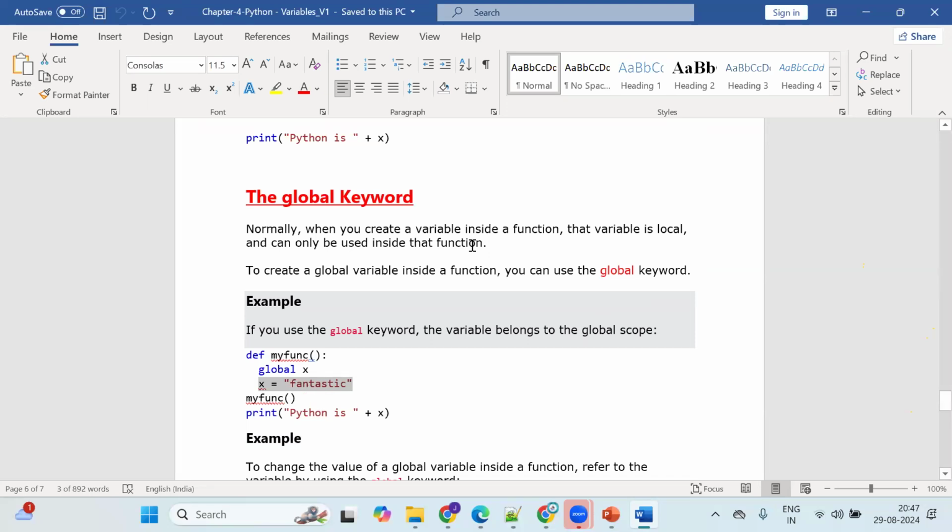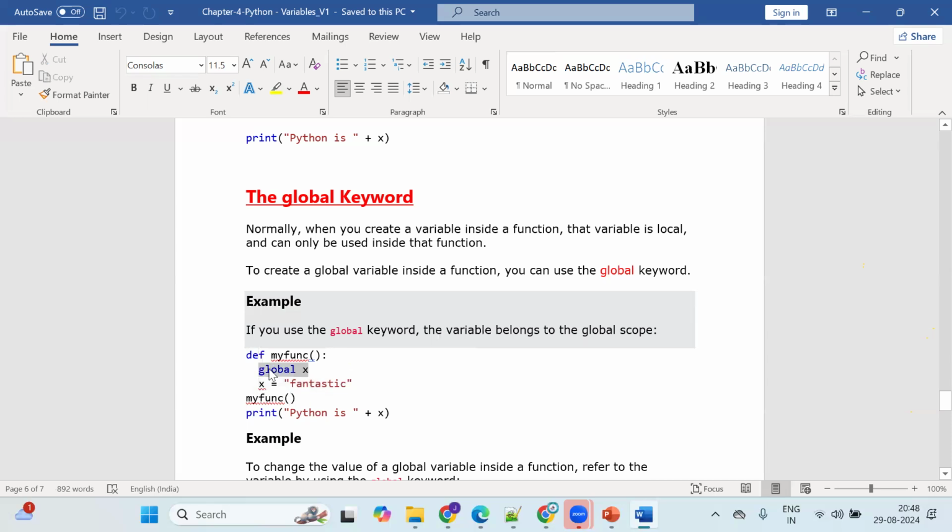Normally when you create a variable inside a function, that variable is local and can only be used inside that function. This is called a local variable, and it will be used within the function only.